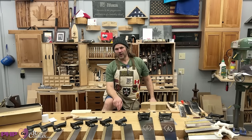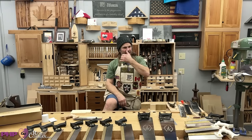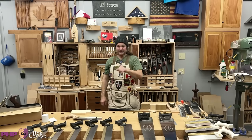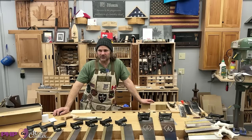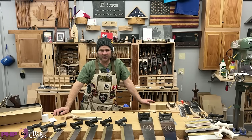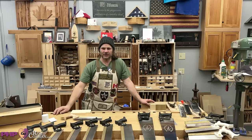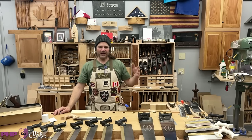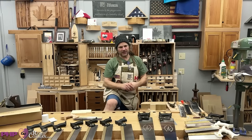So we're going to do a one-day class on everything to do with planing. Setting up your plane, sharpening your plane, using a shooting board. And then on Saturday, we're going to do an all-day dovetail seminar on everything about dovetails. Through dovetails in the morning, half blinds in the afternoon. You're not going to be at a bench. It's going to be kind of a seminar. But I will get audience participation, and I promise you'll walk away.